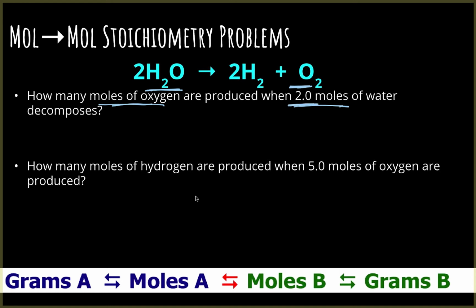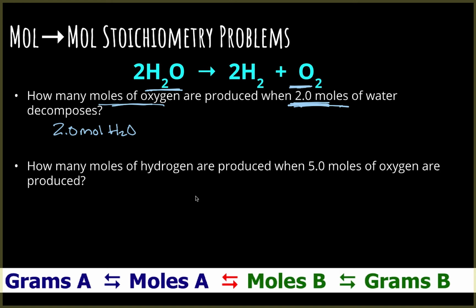So when you start these, just like we did before, we're always going to start with the number that's given in the problem. So we're going to start with 2 moles of water. Now, even more important in this unit is labeling what the substances are and most definitely labeling the units, because this is how we're going to keep track of what to do next as we're going through and using this problem solving method. So we're starting with 2 moles of water.